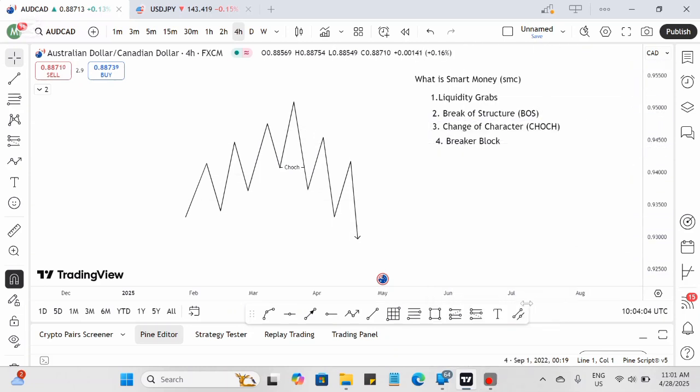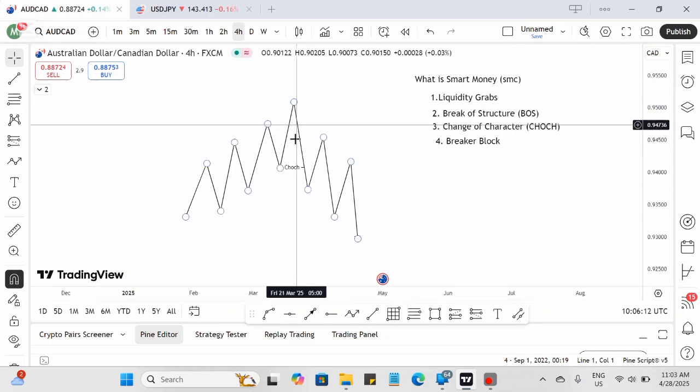So the next one there is breaker block. So what's a breaker block? A breaker block is a failed order block, a failed supply or demand. It simply means that after price breaks structure to the opposite side, the demand or supply zone there now serves as your breaker block. The last bullish candle in an uptrend before a bearish move to the downside becomes your breaker block. This acts as a form of resistance zone. When price comes back to it, we test it. Smart money traders look for entry in that position.